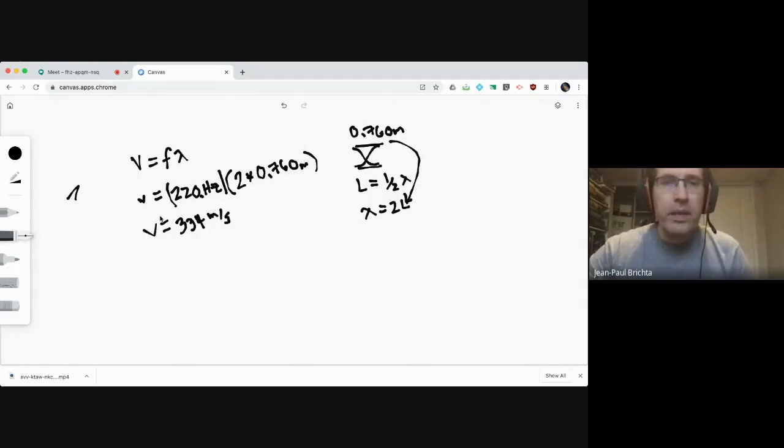All right, so what makes these questions tricky is not so much plugging the numbers into the formula, really. It's knowing what numbers to put into the formula, specifically what number to put in for the wavelength. That's actually the hardest part. So that's why, if you see over here, I often just do a little doodle on the side so that I know what is happening inside of my tube, so that I can use a relationship between the length and the wavelength, because it's really my wavelength that I need to put into the equation.